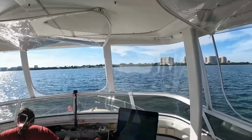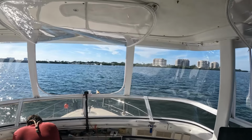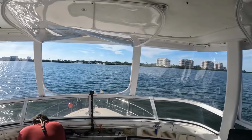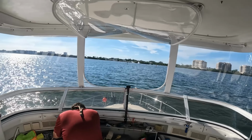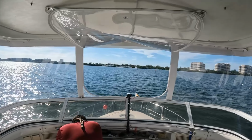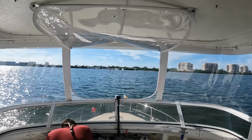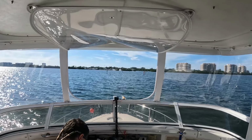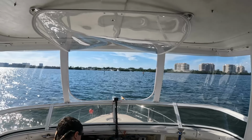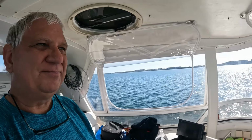Aloha, we are approaching Longboat Key Moorings, the marina here, and it is shallow. It's 3.1 feet below our propellers right now, but they have the markers here, so we're just going to follow them in, and hopefully we should be okay. They said there should be enough draft for us to get in without a problem. So we're going to fuel up here, get some water, and empty our trash. I think then we keep going.